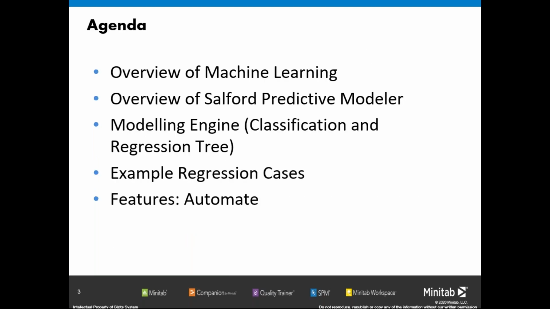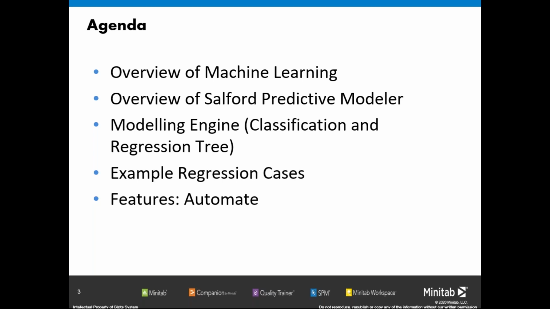Today's agenda: most of us talk about big data, and one area in big data is machine learning. In Minitab, we have another product called Salford Predictive Modeler as a machine learning software. The major analysis in Salford Predictive Modeler, SPM, is the decision tree model.